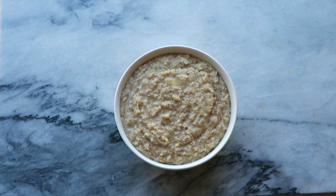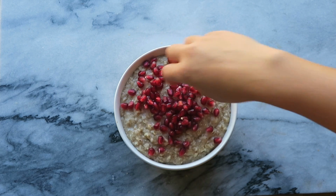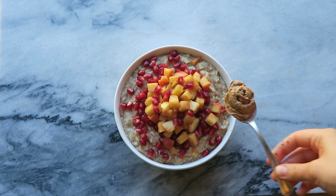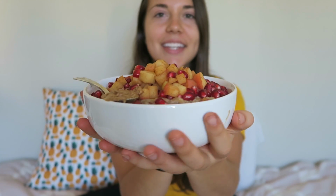Then when the oatmeal was ready, I just topped it with some pomegranate seeds to start. Then I added the cooked apples, a little bit more of the pomegranate seeds, and a spoonful of the almond butter that I got from Thrive Market. And here is the final product. This is like fall in a bowl, and I am super, super excited to eat this.